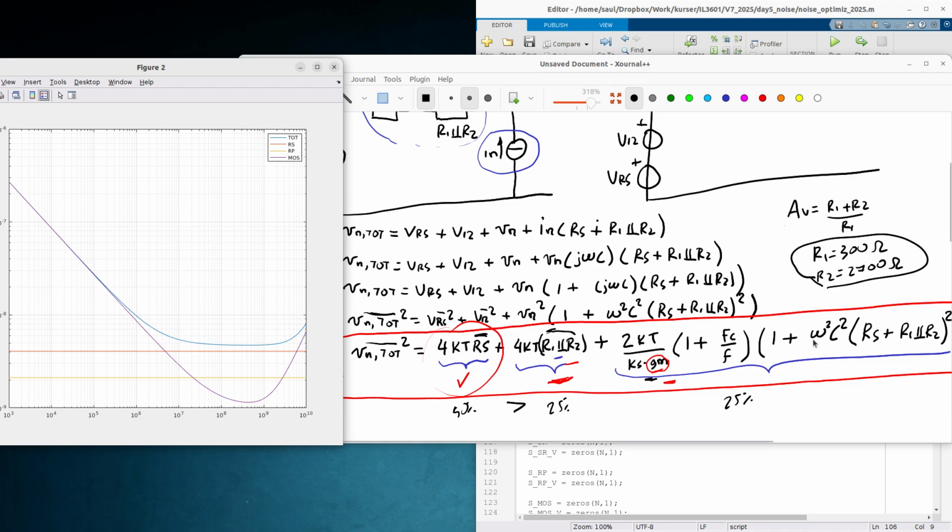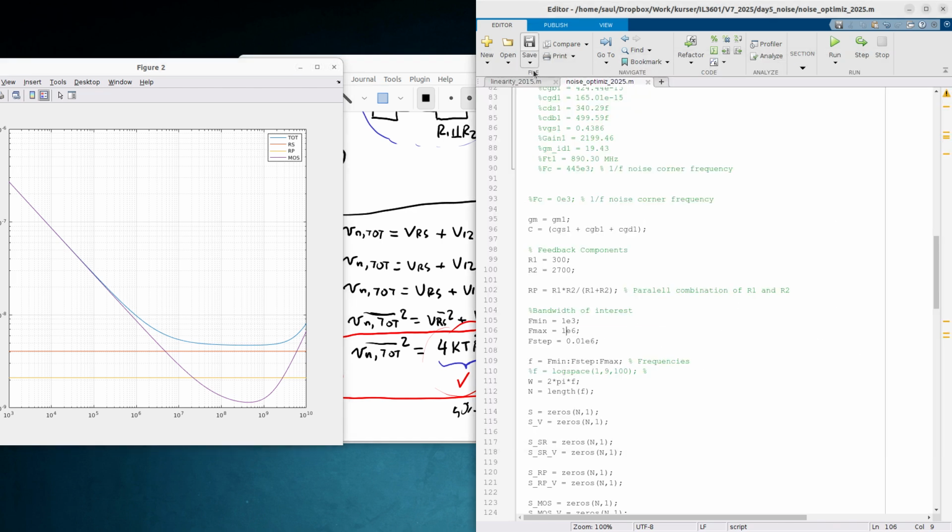And then the high frequency noise coming from the noise current source is the one that is going up at very high frequencies, above 1 gigahertz. Okay, so now that I identify the source of noise, then I will change this to 1 megahertz because this is my band of interest, and then I run the simulation again.